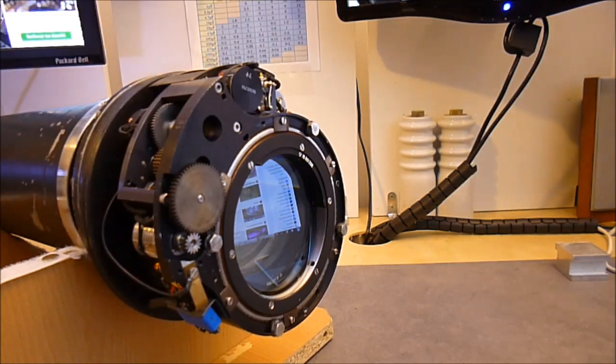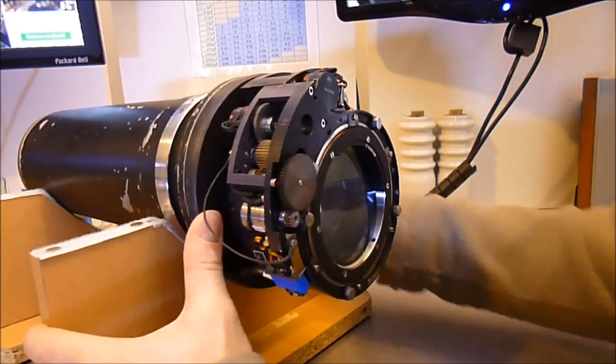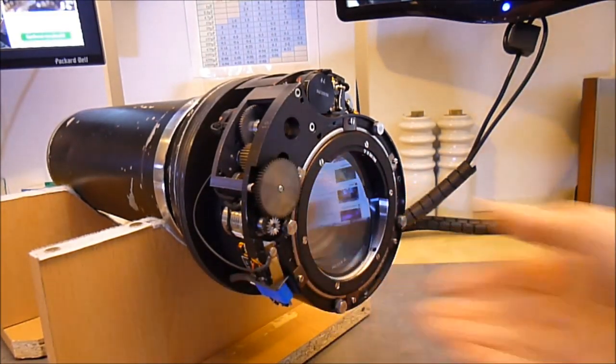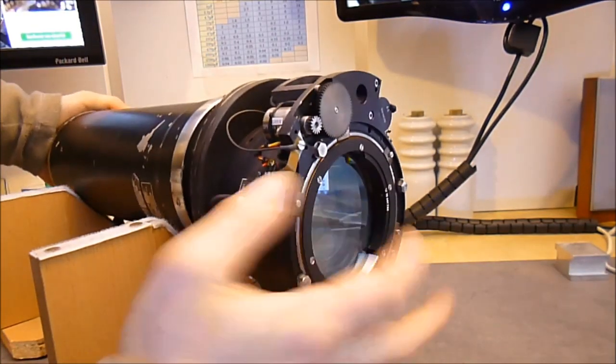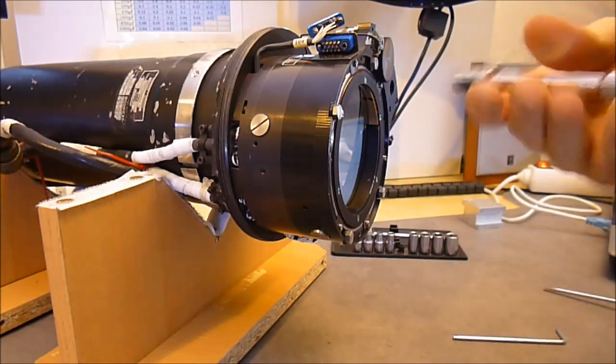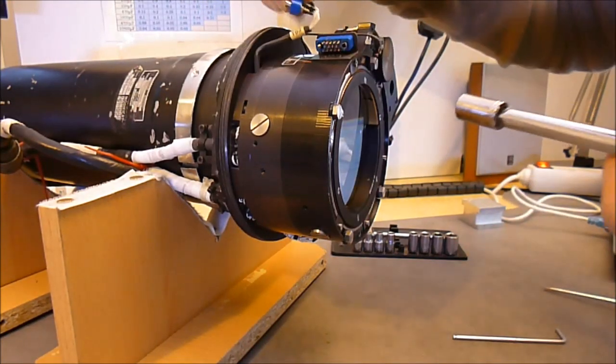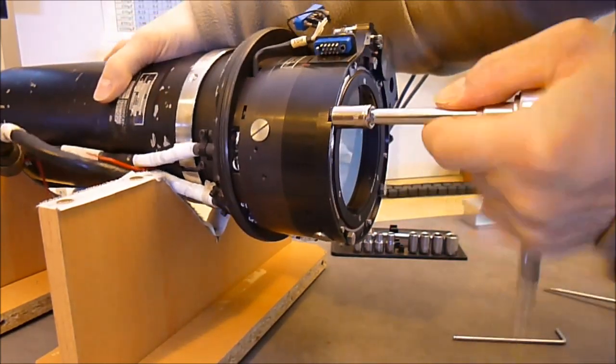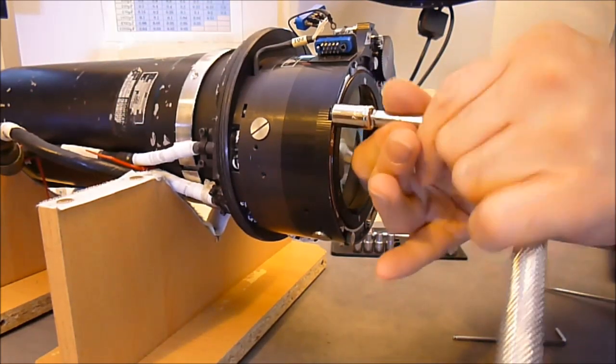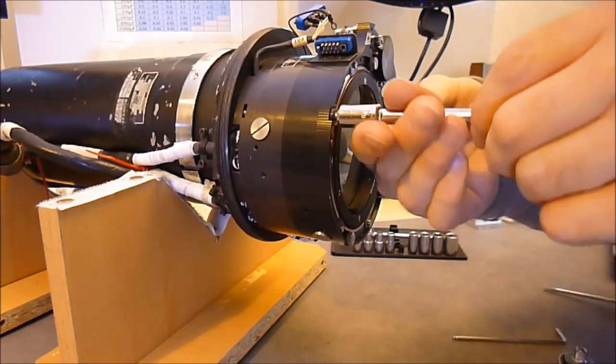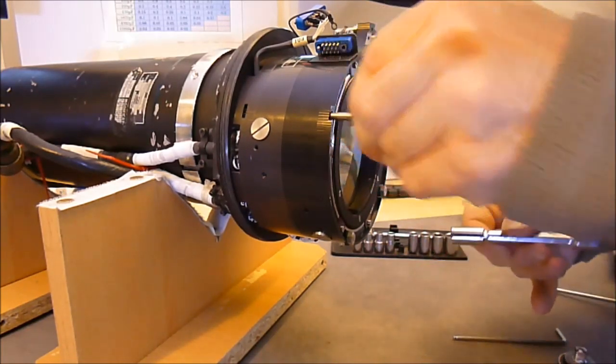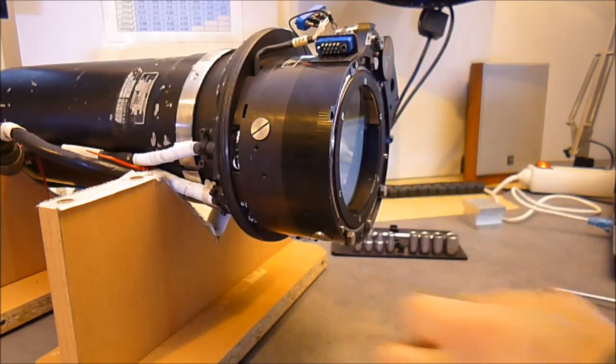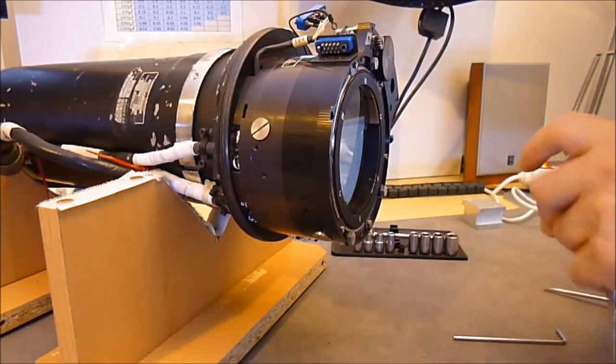So I wonder if I could maybe separate these two parts in order to see what we have between the two parts. So let me have a look. This will be totally an experiment. I did never remove this before. So the plug on the grounding wire were quite easy to remove. And now let's see about these bolts. This is what we have. They are fairly long bolts. So maybe both parts will come off at the same time. But in fact, I am only interested in removing the front one.